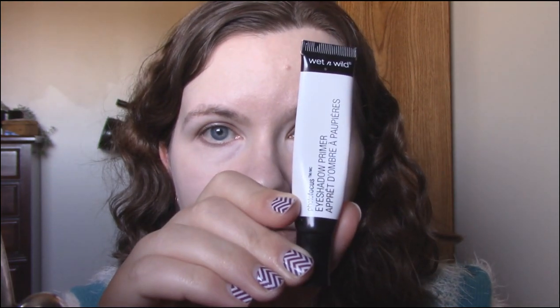So I'm going to prime my eyes with some eyeshadow primer. This is the Photo Focus eyeshadow primer from Wet n Wild. Really good budget eye primer if you're looking for one. It's kind of similar to the Urban Decay Primer Potion, but I actually like it better. It's a little smoother, and I like the packaging better.